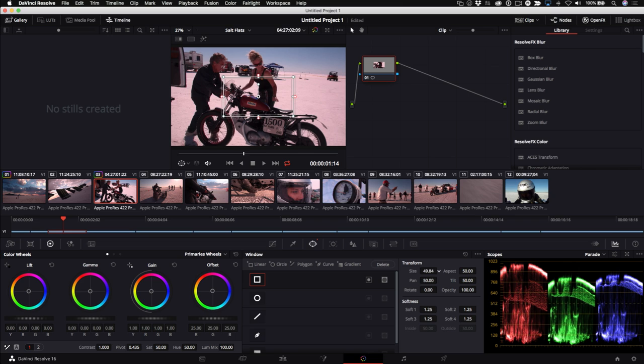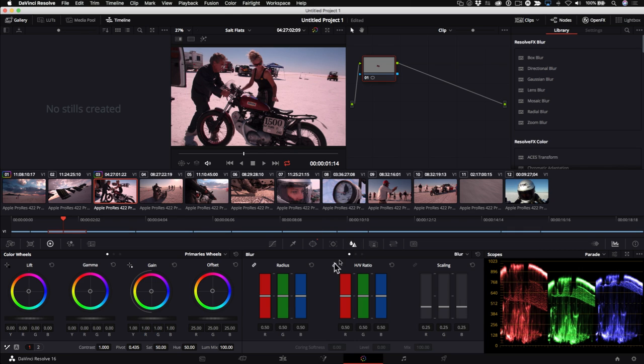I'm going to go ahead and bring the size down. I'm just going to quickly do this because this has been my answer for the lack of a tracker inside Final Cut, that I can't track. So now I can do it, and I'm rotating it there. And so I'm setting the tracker up over that sticker. Let's say I want to remove it. Now I'm just going to go into the blurs palette and crank up the blur. Notice it's completely blurred out now on that gas tank.